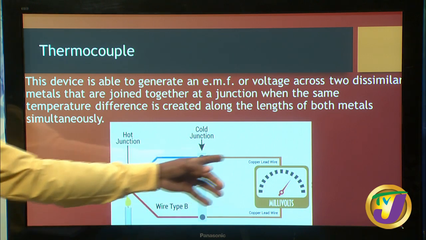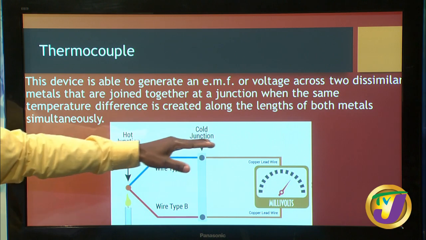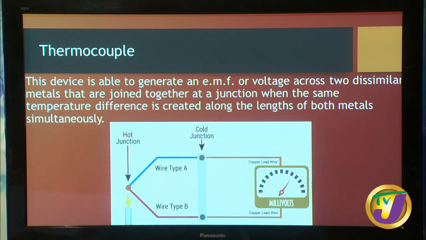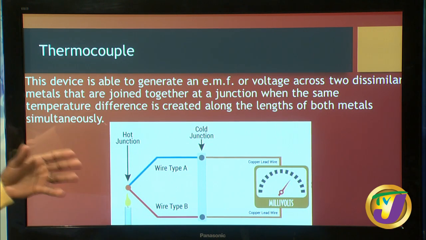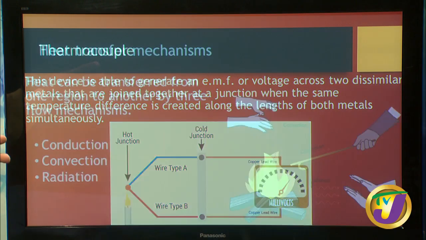So once you put a meter on both ends, you'll get a difference in voltage, and then based off that you can now know what the temperature is. As I said, these things you just need to be aware of. If you go to K physics, then you go a little bit deeper as to find out how this ticks. You just need to be aware of it now, so that's why it is there.